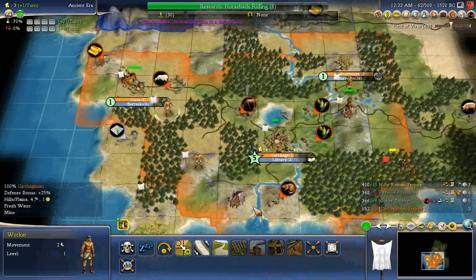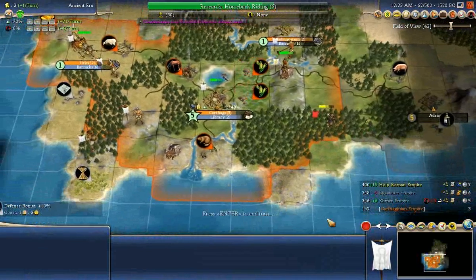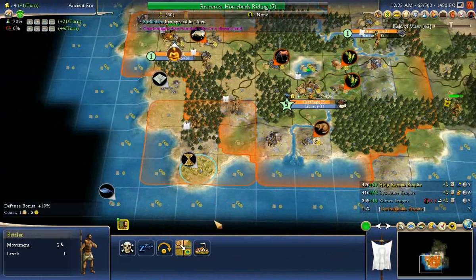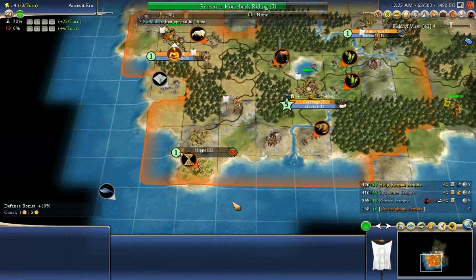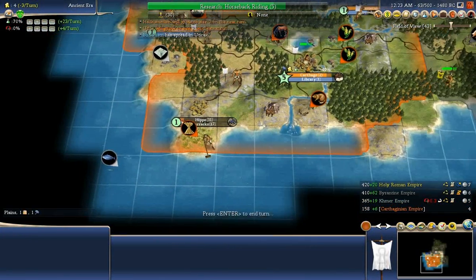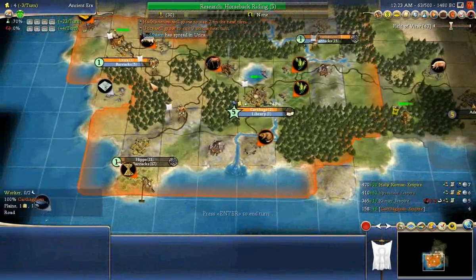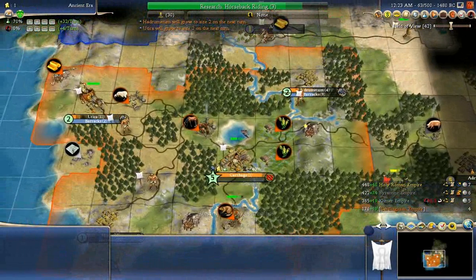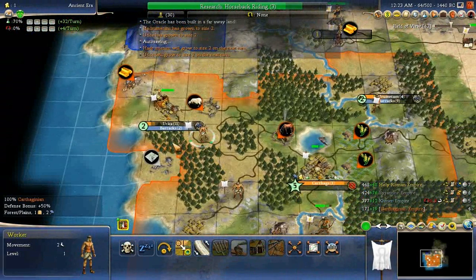I don't want to put that there until I hook up the road. Yeah, this is kind of an awkward start. Normally I would have gone beeline cottages with a start like this, had there not been so many forests. Okay, so hopefully we'll have enough places here and maybe enough food to start to whip out Numidian Cavalry and take Justinian. That's my hope.